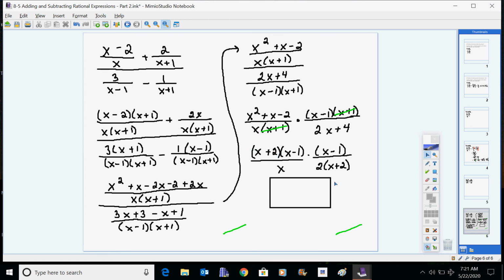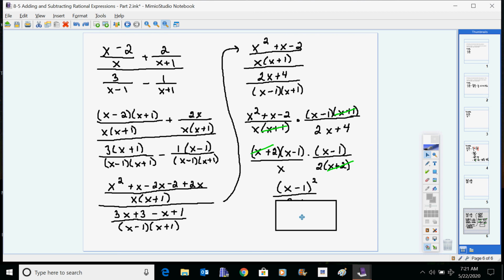Now the x plus 2's can cancel out. These can't cancel because you don't have a numerator and denominator. But what you can do is multiply them. X squared minus 2x plus 1, or if you want to consolidate it into x minus 1 squared, that's also perfectly fine, because we have simplified it down as much as we possibly can. There's nothing else that will cancel out, so this one can be done.